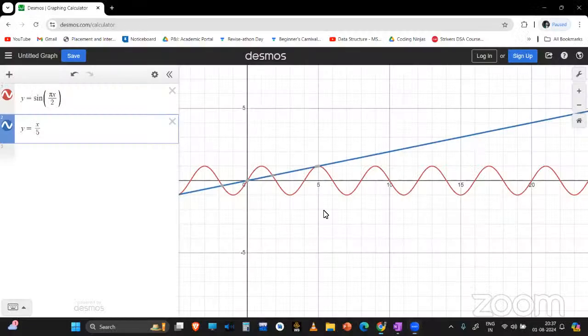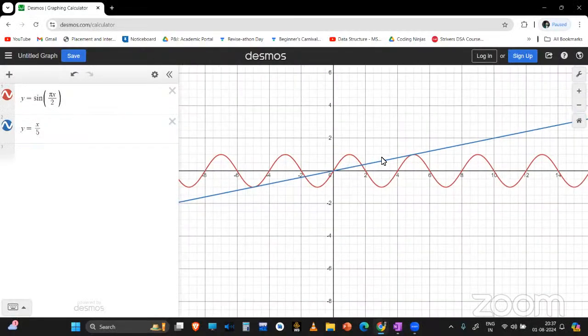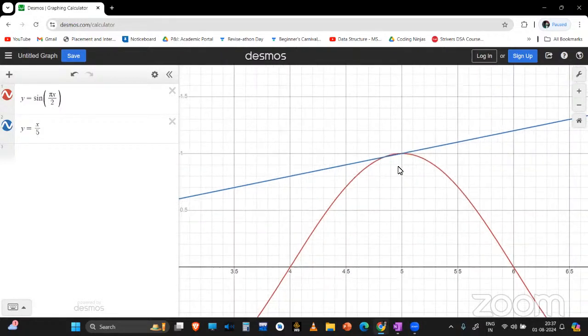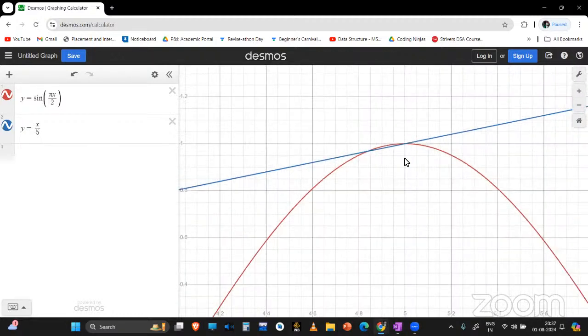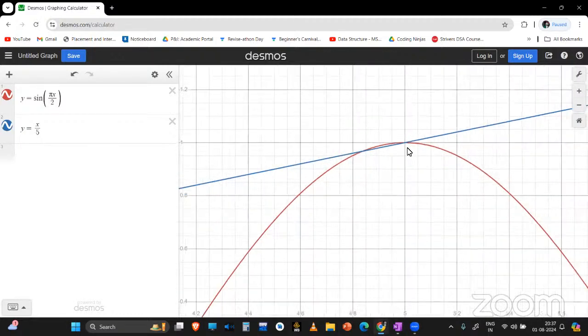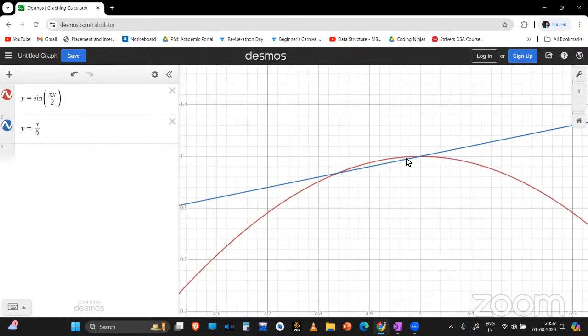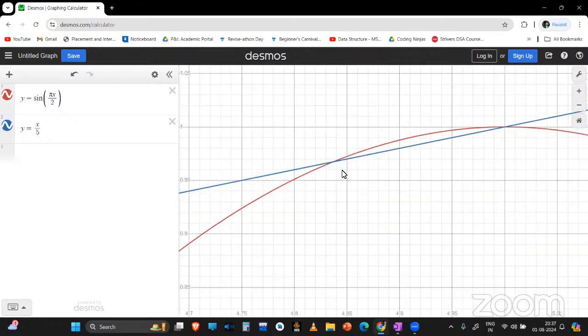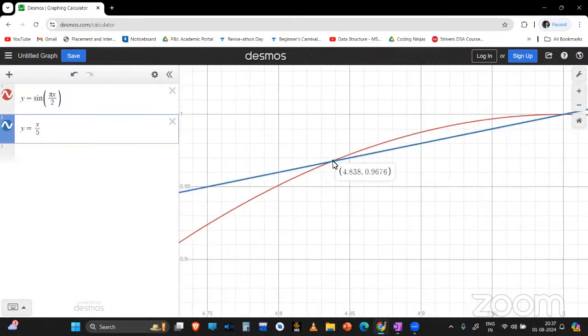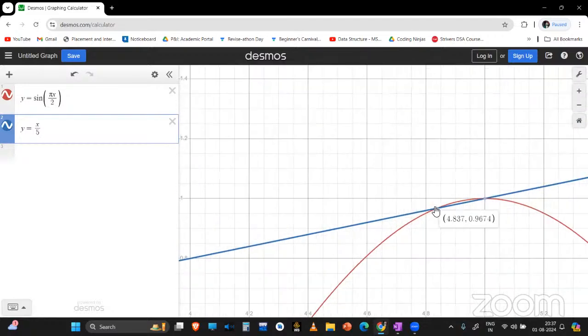Can you see this curve? One solution I can say for sure is definitely at the origin. If I go back into the picture, this line is x is equal to 5. At x is equal to 5, both of these curves have the value 1, that is, 5 comma 1. But this line is coming downwards like this, so there has to be one more intersection point somewhere around here. That is why there are two intersection points.